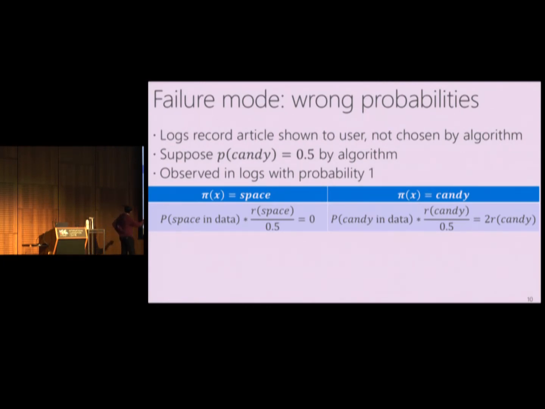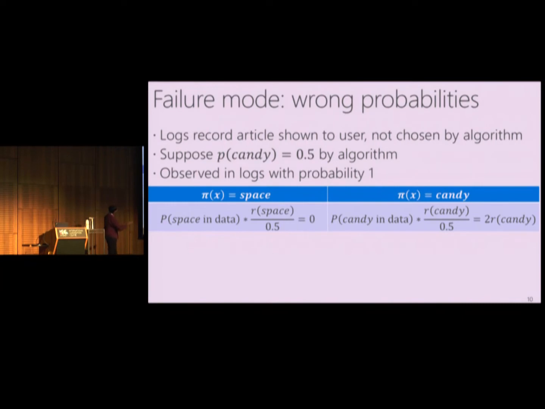So the estimator looks something like this. You look at what is the chance of observing the space story in the data. Each time you see the space story in the data, you pick up its reward, and you divide with the probability with which you would have chosen that story. Now, normally, when everything is going according to plan, the probability with which you were planning to pick the space story and the probability with which you actually observe the space story in the data are basically the same because you're driving the exploration.